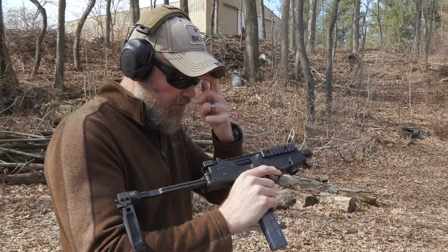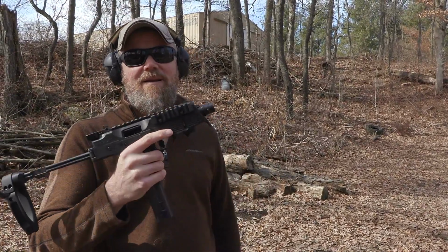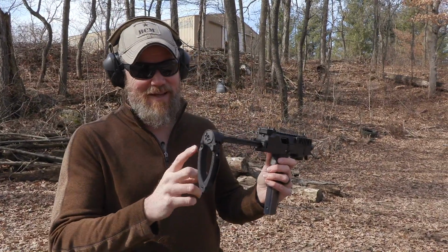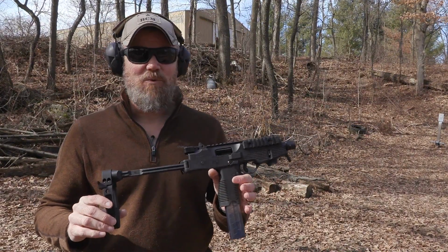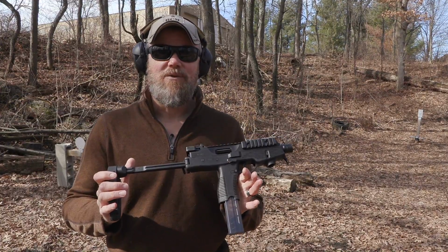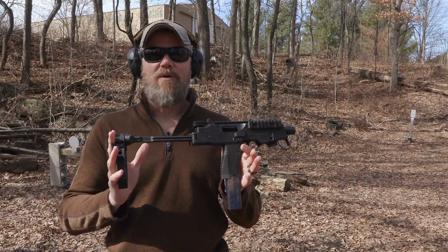And she locks open, last shot fired. That, guys, is really freaking cool. I love this Tech Smith adapter. I really like the tailhook brace, and together this little package is really, really cool. Now, I do have every intention of remanufacturing this through Copper Custom into an SBR, putting a proper stock on it. But in the interim, this is a really, really cool option.